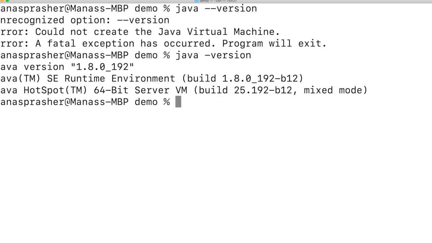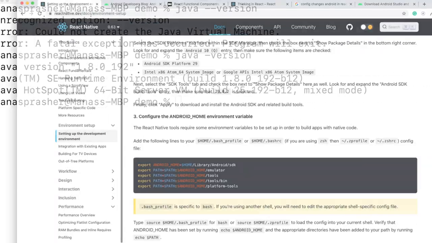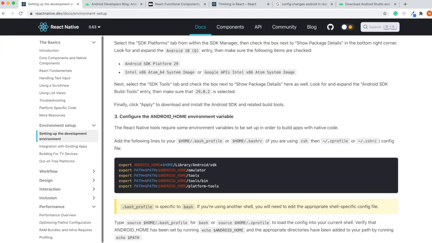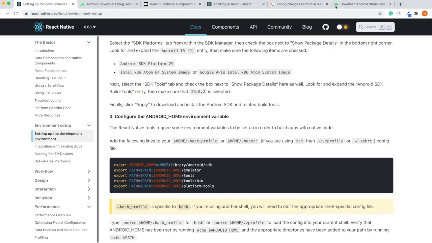Now the other thing you can configure is the ANDROID_HOME environment variables. All the steps of configuring the ANDROID_HOME environment variables are already present on the React Native website. These are some of the environment variables. This path you can specify wherever your Android SDK is.